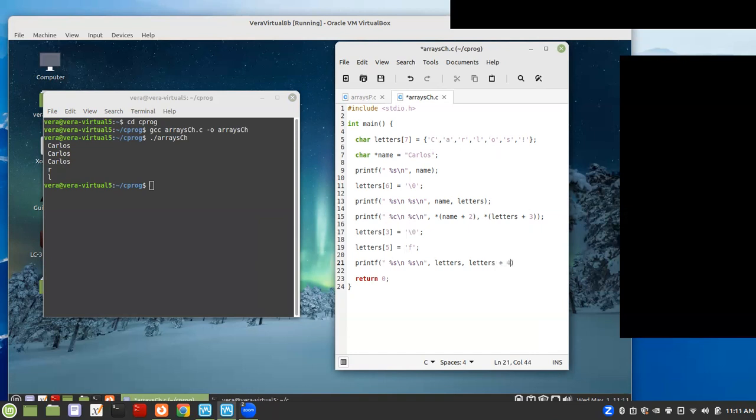Now the %s takes an address, unlike %c, which takes a character. So I haven't tried this before, so let's see if this works.